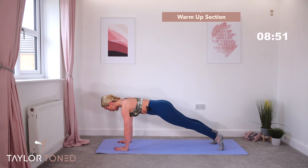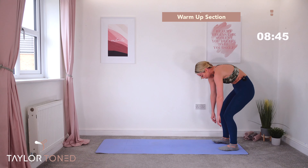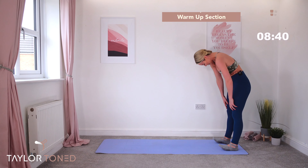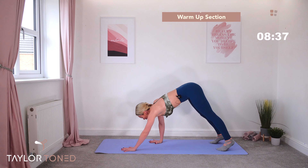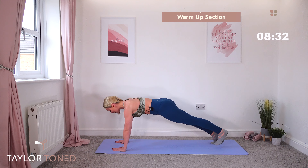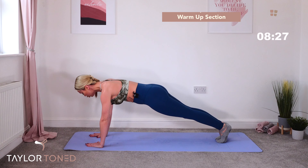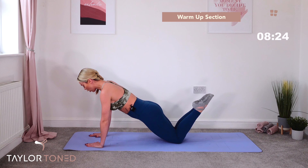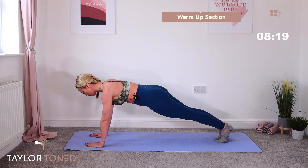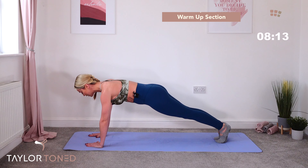The hands come under the shoulders, the abs pull in, belly button to the spine. Walk the hands in, bend the knees, drop the sit bones to the floor. Roll all the way in. This time hold it and bring the chin to the chest. Walk the hands into a plank and hold here. Hands underneath the shoulders. Set the inner thighs together. Modification: if this is too much, just drop onto the knees — make sure you've got one straight line down to the knees. Keep up here if you're in the advanced version. Nice deep breath, inhale in, exhale away. Eyeline is between your fingertips.